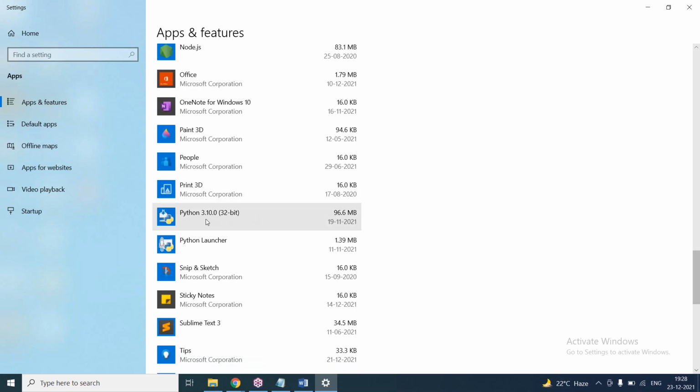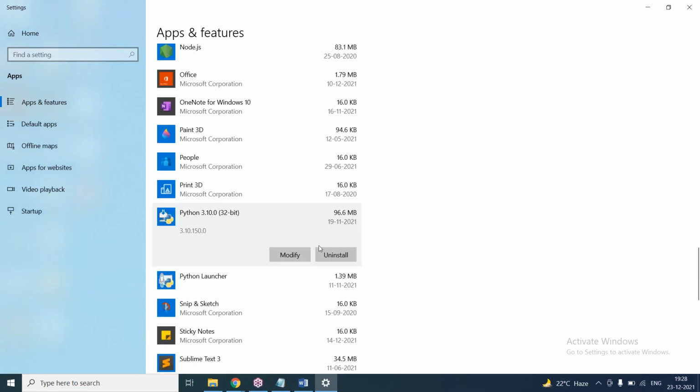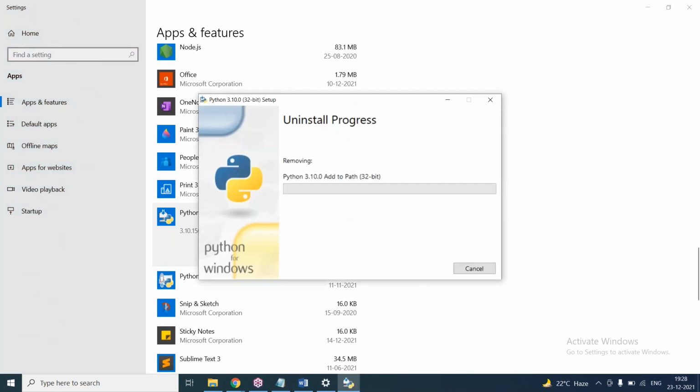Here you can see Python 3.10.0 32-bit, and I'll uninstall it. We can keep multiple versions, two or three, but I'm not doing that, because it may be confusing for the students.